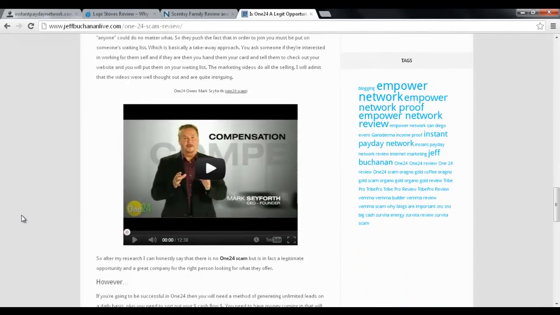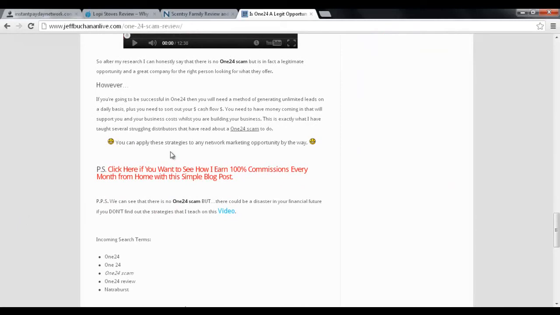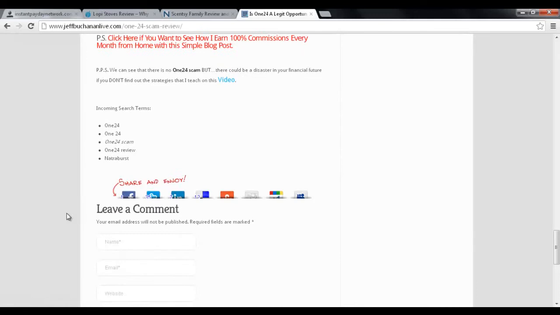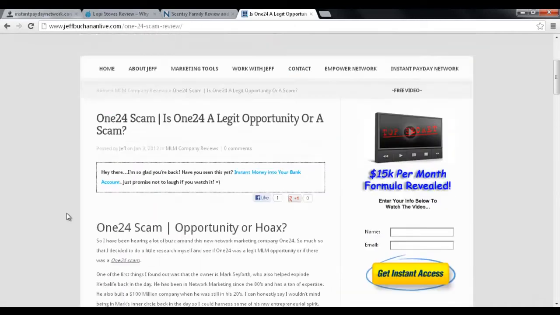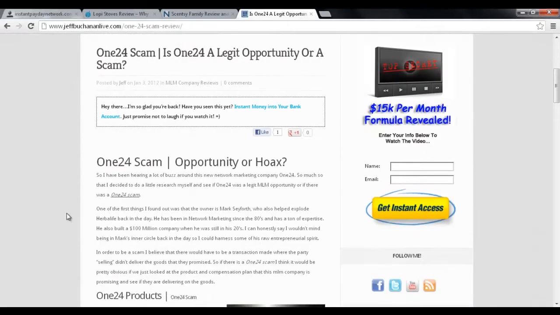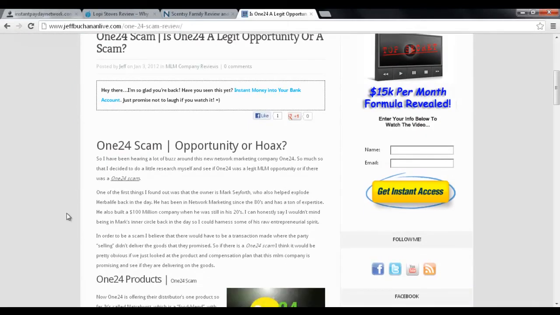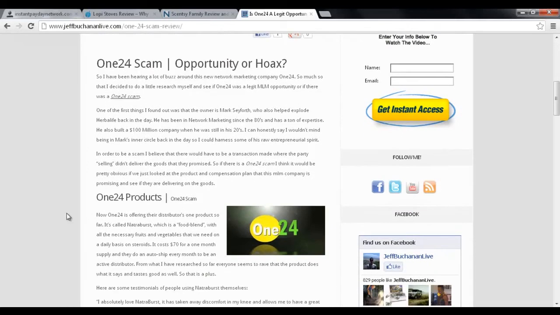And in order to get leads for their business, I actually give them a link to click on how to get leads and earn 100% commissions every month from home, just by going to the simple capture page. And when they go to the capture page, obviously I collect their information, and that's how I get traffic for my business. So I hope you can see how that works. It's real simple. It's not very complicated. But all this information that I'm writing about, this isn't like information that I had to be a writer to figure out.